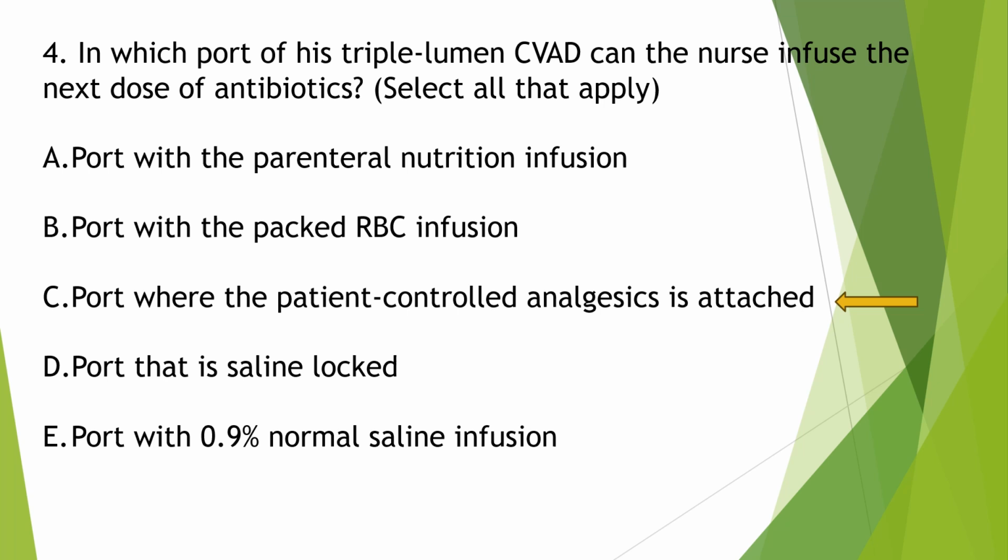Next one, port that is saline locked. Saline locked port can be used to administer antibiotics. And the last one also, the port with 0.9% normal saline infusion. So normal saline, you know that it is the only fluid which won't interfere with the other products. So that is compatible. We can administer.